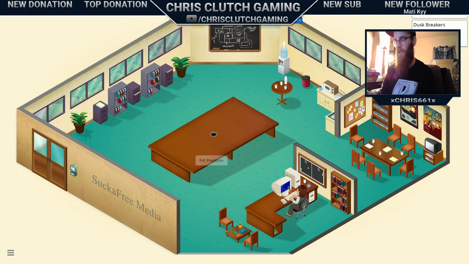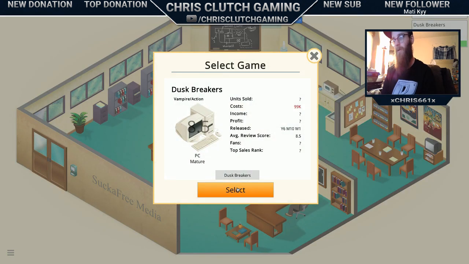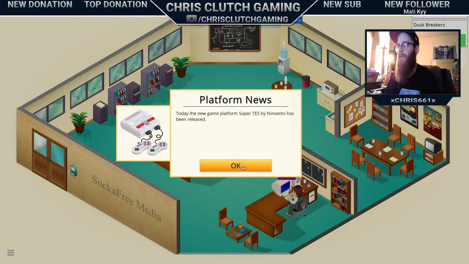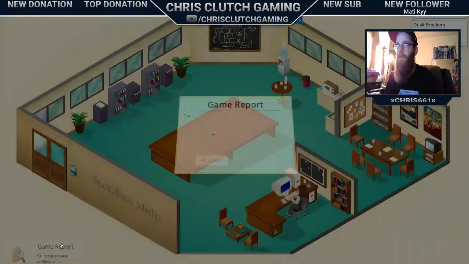Let's generate our game report here. 8.5, so not bad. Guess we should have left it where it was, or tweaked it down the other way. So it came out at number 5. Not too bad. It's already dropping to number 6 though, so it's definitely not as great as Lies and Bullets 2, but it's doing pretty good.